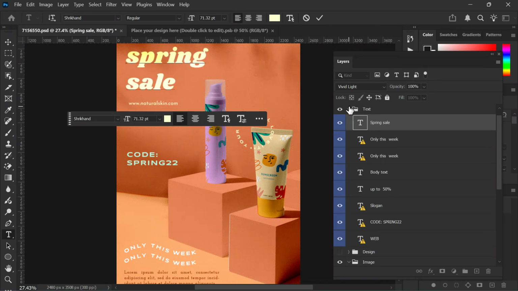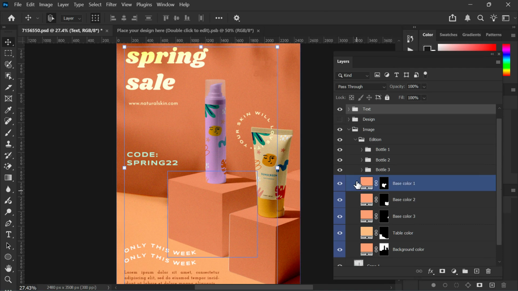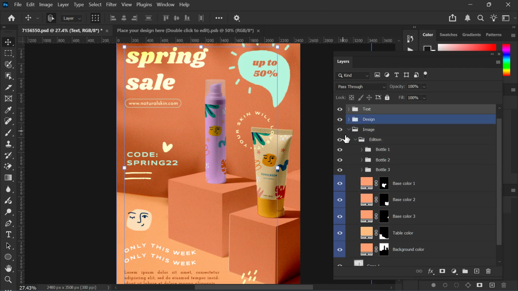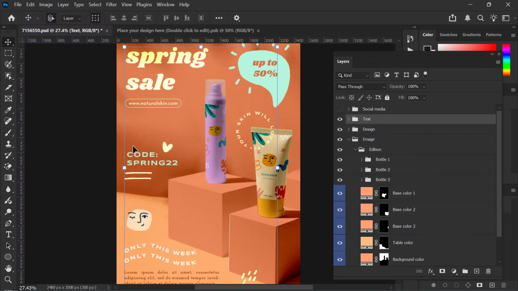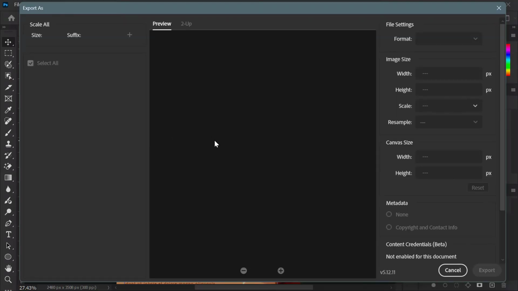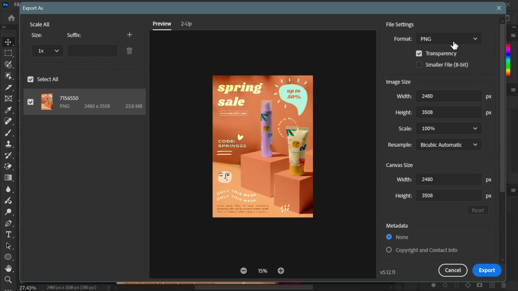Once your design looks the way you want, the final step is exporting the image for Amazon. Go to File, then Export, and choose Export As. Select JPG as the file format because this is commonly used for Amazon listing images. For the image size, a good recommendation is 2000 by 2000 pixels. This square format works well for Amazon and also allows zoom functionality on the product page. After confirming the settings, click Export and save the file to your computer.